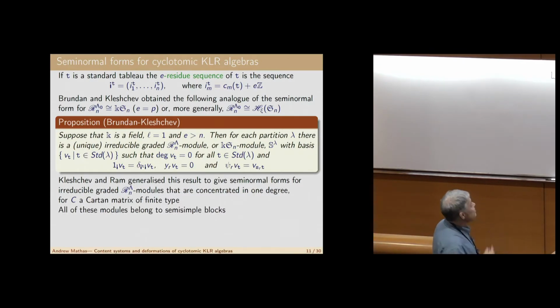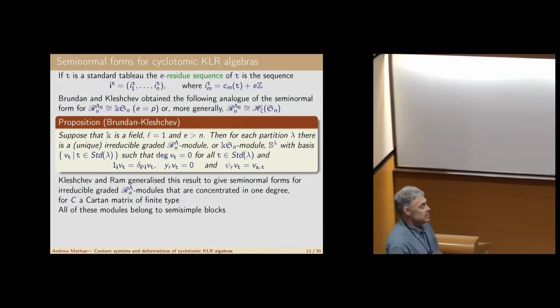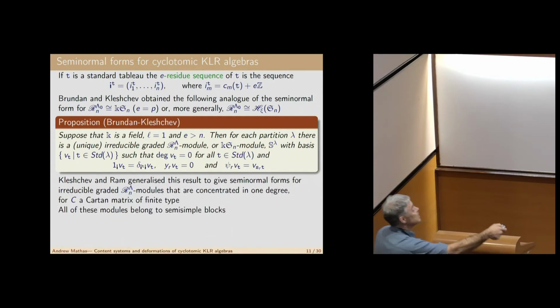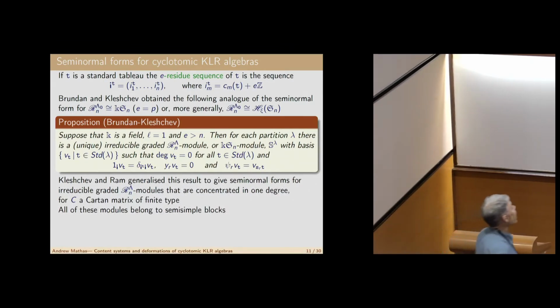So in all these examples that are out there at the moment, everything is semi-simple, and so the Y's are all acting as 0, and that's forced because if all these things are in degree 0, Y's are in degree 2 in this case. So if I act by something of degree 2 or something of degree 0, I get something of degree 2. Oh, nothing of degree 2. So I have to throw that out. So this is forced.